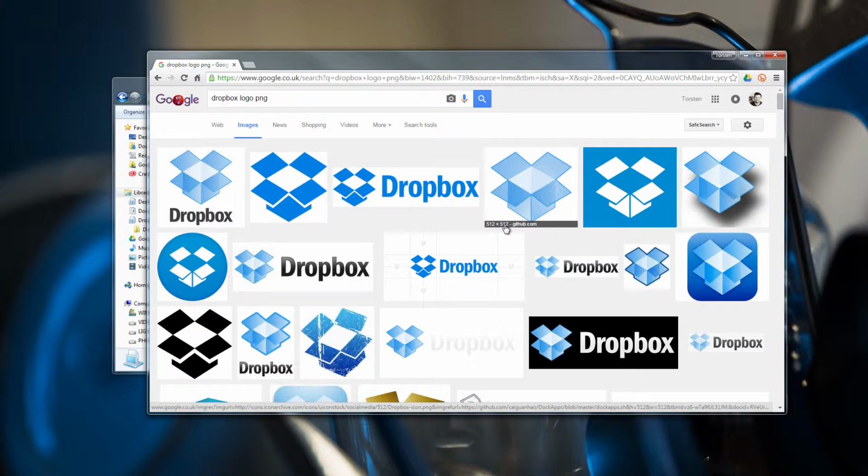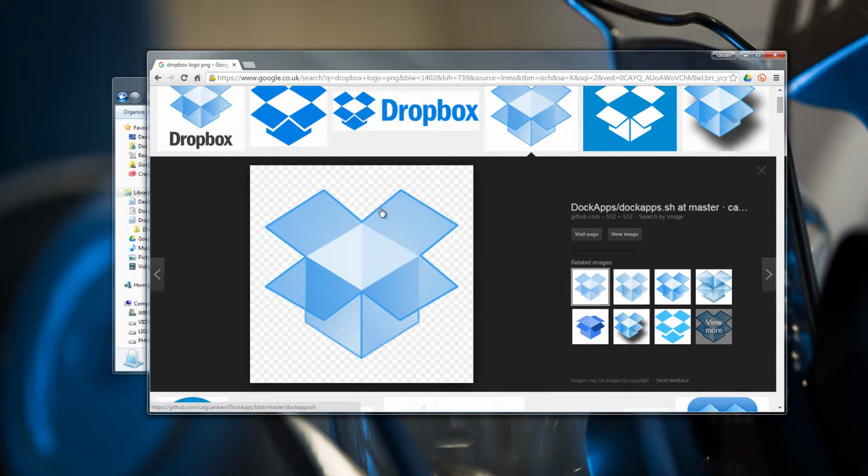They're 512 by 512. You may have graphic software, a copy of Photoshop or something like that, to edit it and change it to the right size. But if you can find one on Google that's the right size, all the better. So let's say 512 by 512. This is perfect. You can see as it's loaded up in Google Images that it's transparent because it's got this transparent mesh behind it.